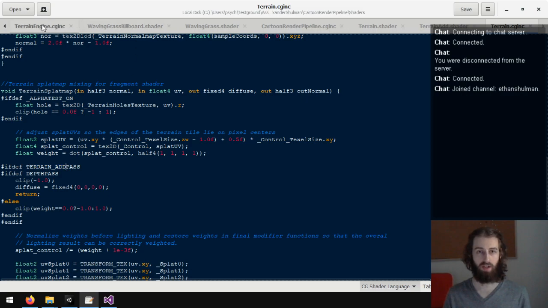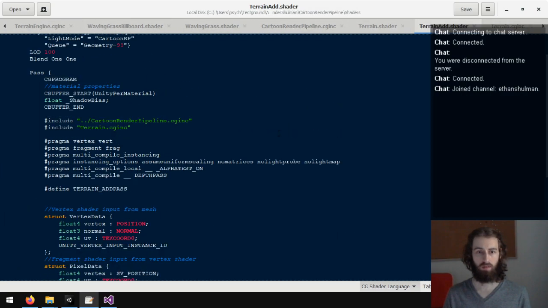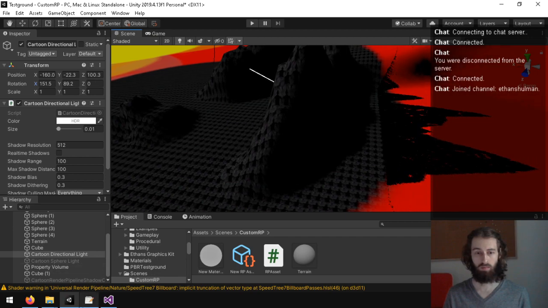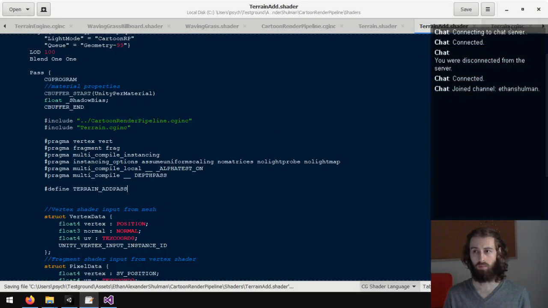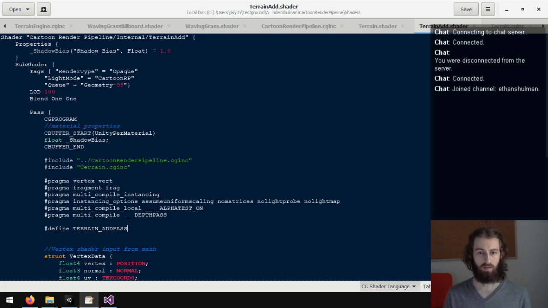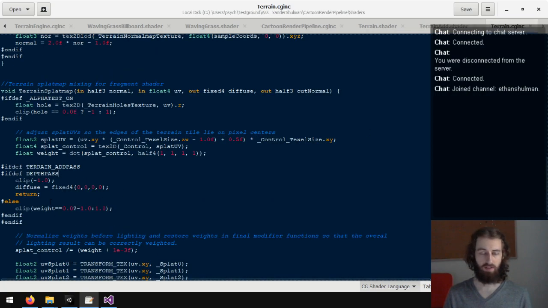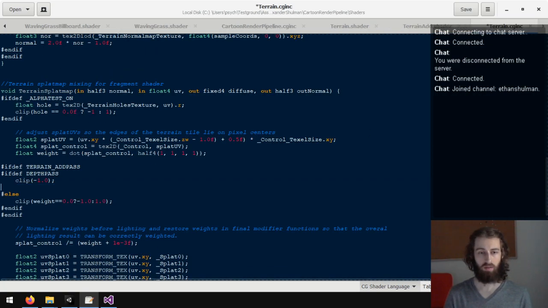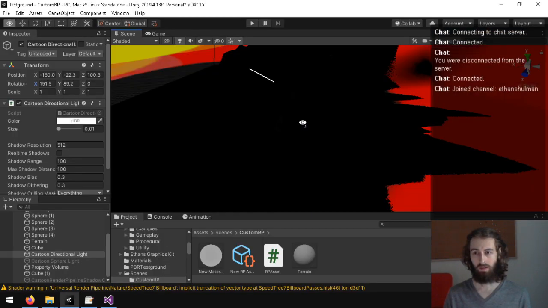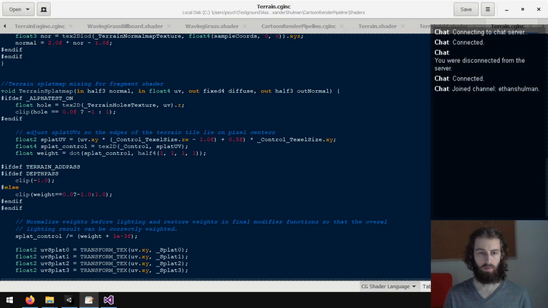If def terrain add pass. Def pass. Has multi-compile depth pass on. Maybe I'll try doing two if defines.